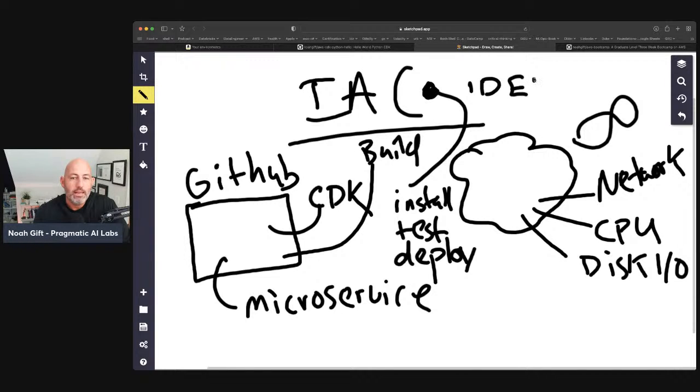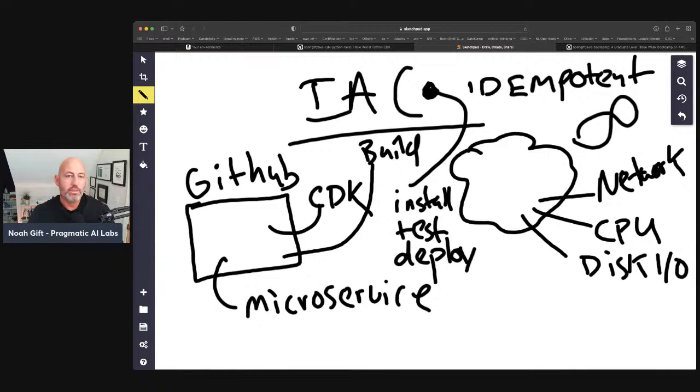Idempotent is a little bit difficult to spell on the fly, but I think I got it. The idea with idempotent is that every time you make a change, the same thing happens. It can verify the status of where you're at in your project. So your cluster of machines or your networking or whatever you're trying to do, it'll always maintain that state. So infrastructure as code is something that all projects should include, and it would be part of the process of installation, testing, and deployment. And I'm going to walk you through exactly how to do this using the AWS platform.